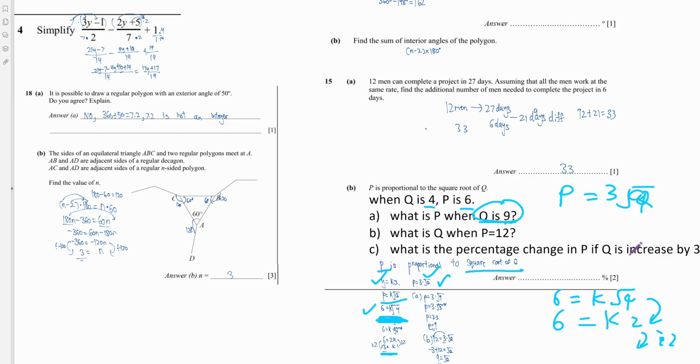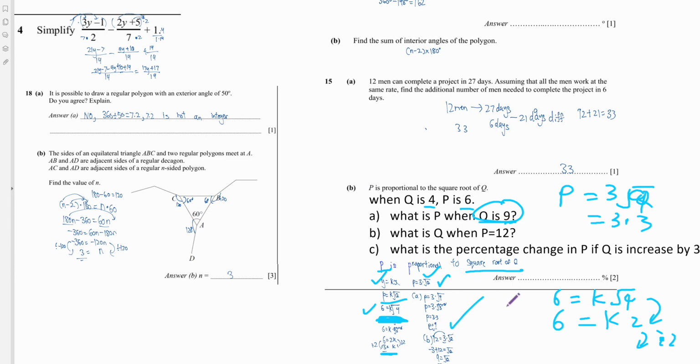So you just put this into it. Once again, you use your calculator. It's 3 square root 9. Just use your calculator, it's 3. So that's why you don't need the square root anymore. Why do you go and square it? You square it only when you cannot use the calculator. Over here you can straight away use the calculator. You don't use the square.